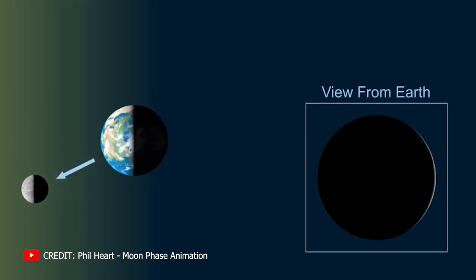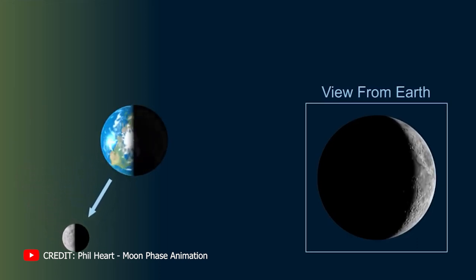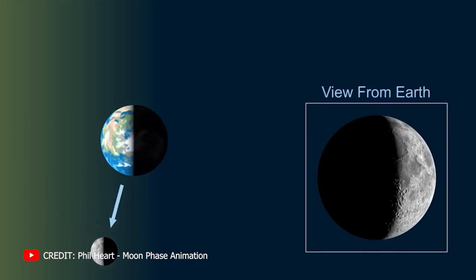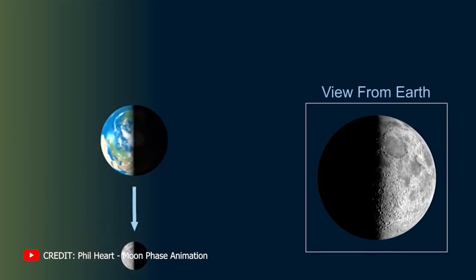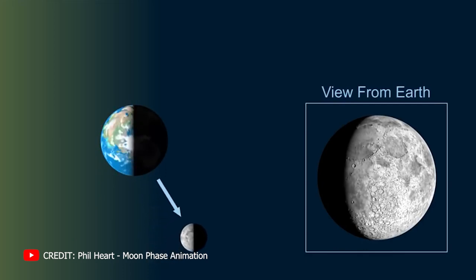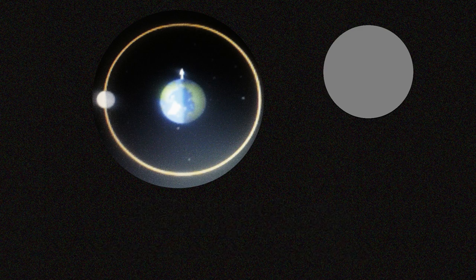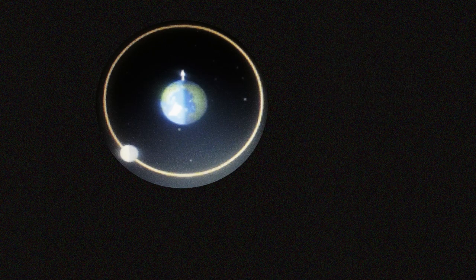As the moon revolves around the Earth, and at the same time the Earth with the moon continues to revolve around the sun, more areas of the moon get exposed to the sun, and so more areas of the moon get brightened up by this light source. So when the bright areas on the moon grow, this is called waxing. That means the bright area is growing. From the new moon phase or position, it will move to its next position, which therefore will change the angle of the sunlight reflected on the surface of the moon.